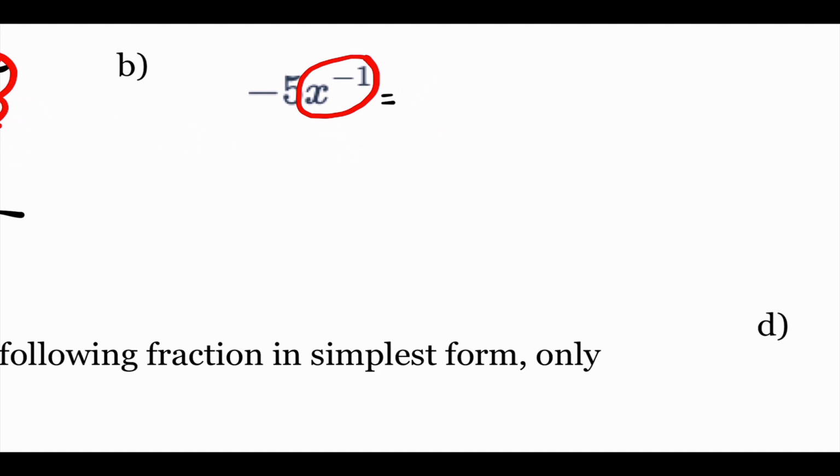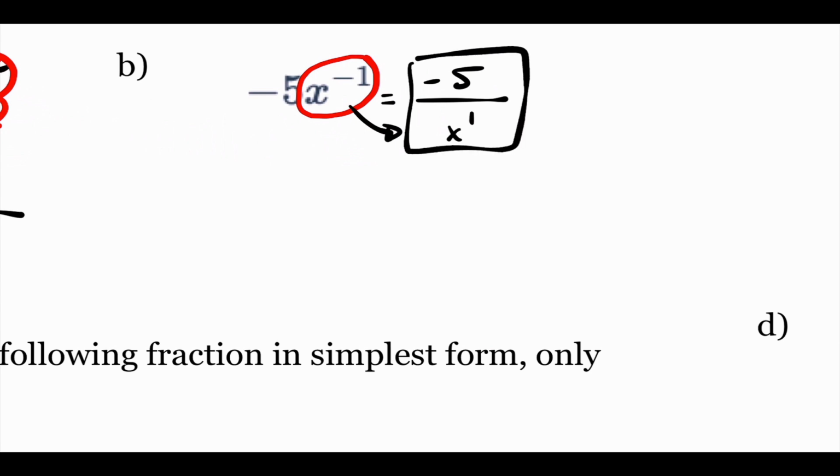So to make that positive, what do I have to do? Move it to the bottom. Here's another thing I get. Don't we have to move -5 to the bottom too, because it's a negative? No, because it doesn't have a negative exponent. That's the only guy that matters, the exponent. If it has a negative exponent, move it. If it doesn't have a negative exponent, leave it where it was. Okay? And you're done here.